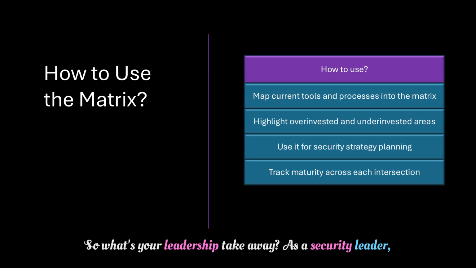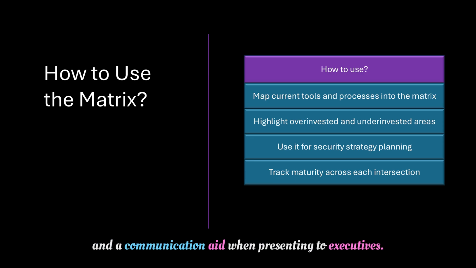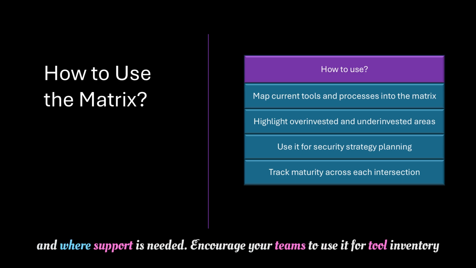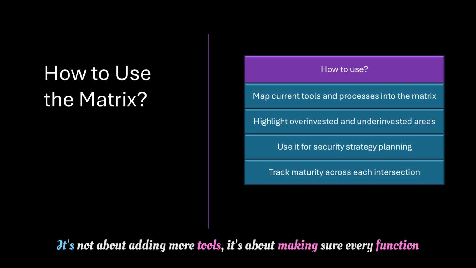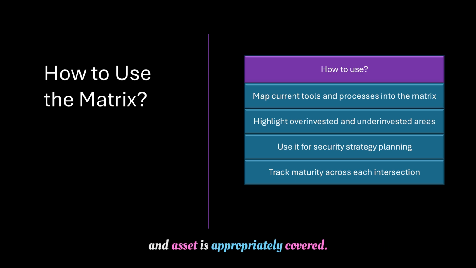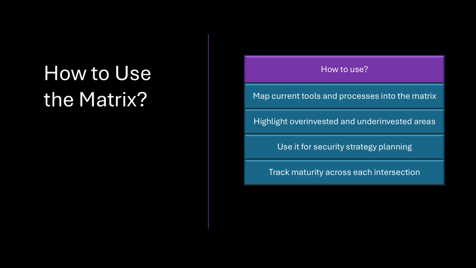As a security leader, you should use the Cyber Defense Matrix as both a planning tool and a communication aid. When presenting to executives, the matrix offers a clear, structured way to show where your security investments are concentrated and where support is needed. Encourage your teams to use it for tool inventory and capability assessments. It's not about adding more tools. It's about making sure every function and asset is appropriately covered. Lead the conversation by asking, which box are we neglecting and why?